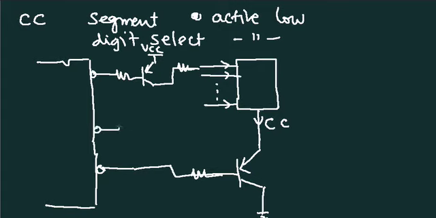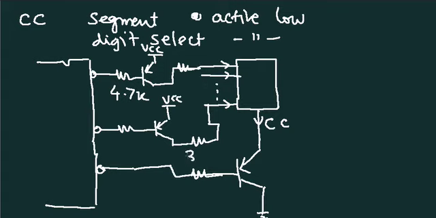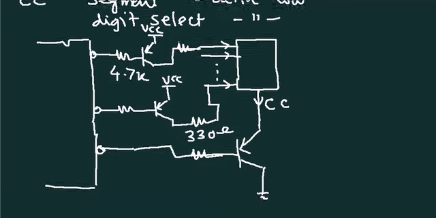So, the diagram is not very good to see right now, but just consider the connections, and later on you may draw a nice looking diagram. These resistors will decide the base current, and they can be typically 4.7 K, and these resistors will decide the segment current, and they can be 330 ohms or 100 ohms or something like that. So, this is how we do the connections of the first case.